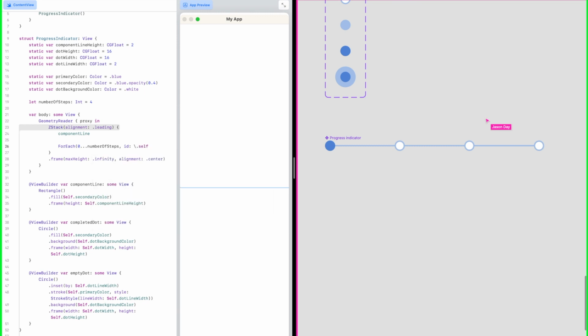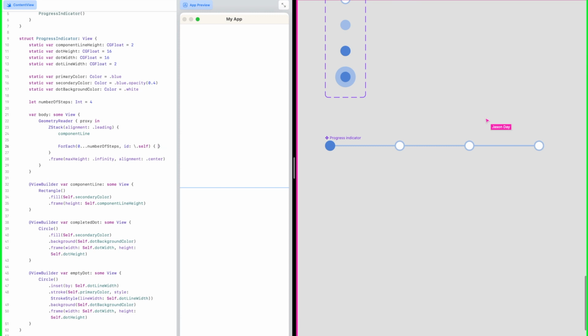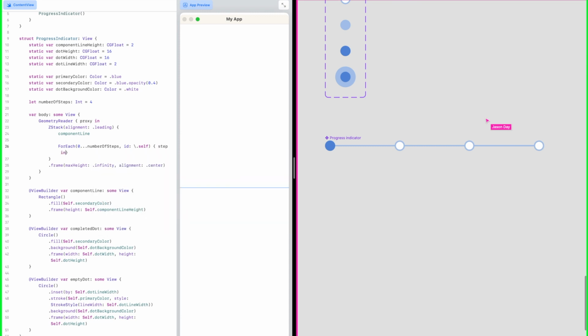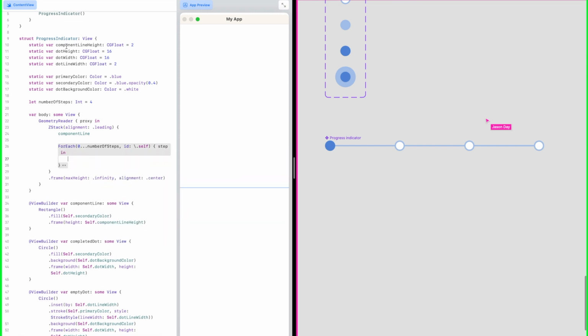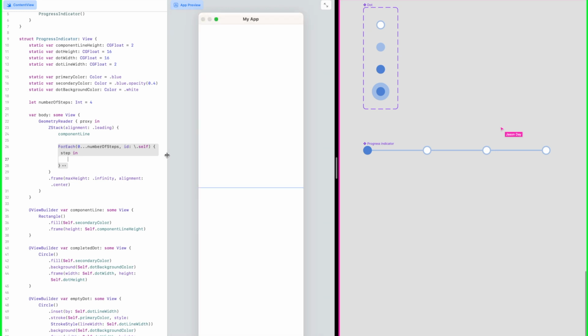Basically, what I'm going to do right now is have it draw a circle for each step. Let me give myself just a little bit more space here. There we go.